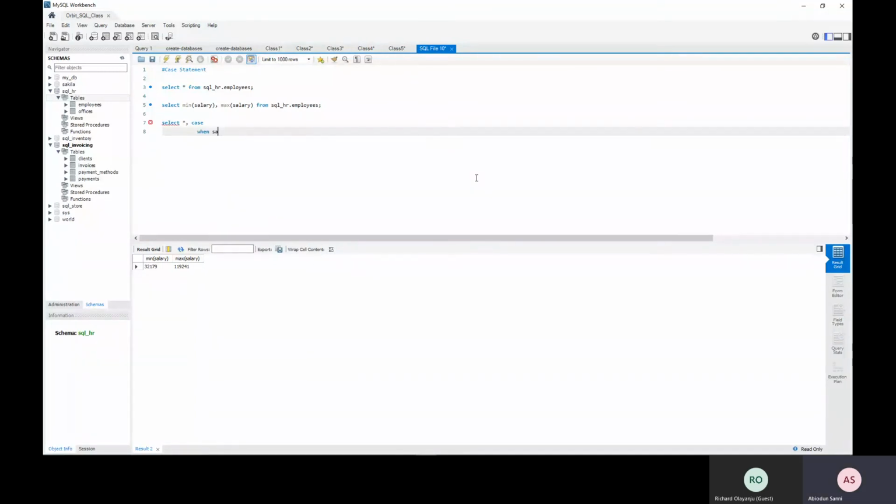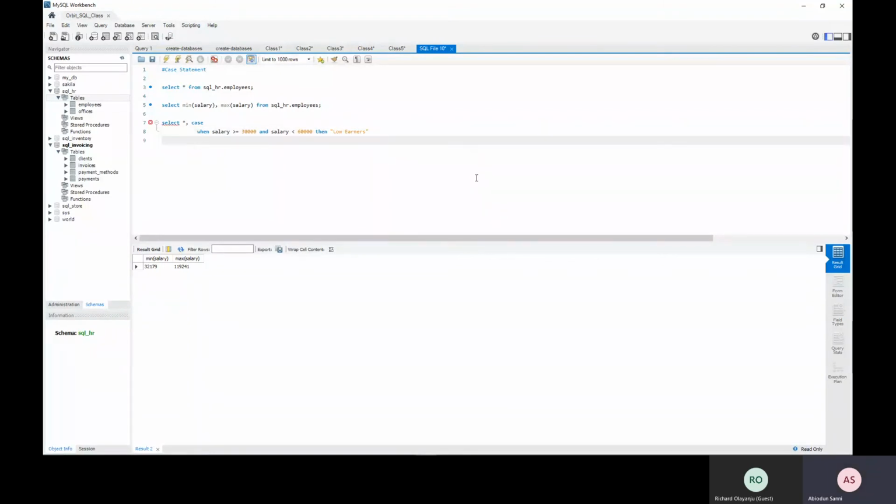Case when salary is greater than or equal to 30,000 and salary less than 60,000, then what do I want it to show? I'll say low earners.